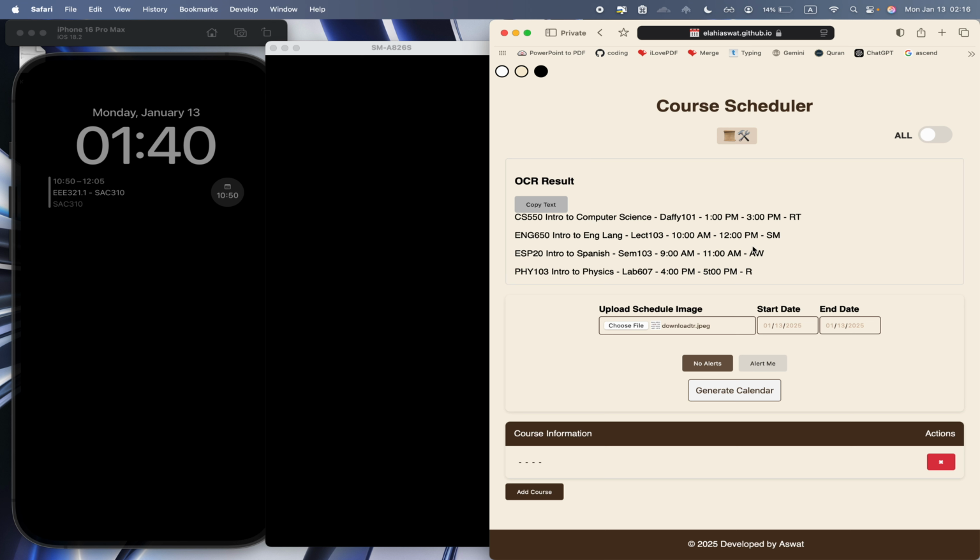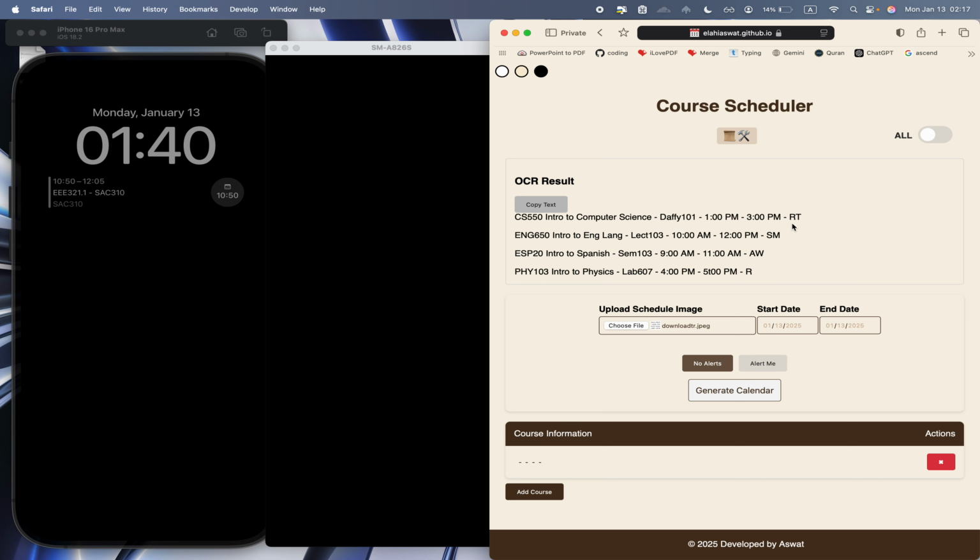And for the timing, it's going to be represented by the information between the second and fourth hyphen, and the third hyphen is going to separate the starting and ending time. And in the end, after the fourth hyphen, the letters represent which days these courses are going to be held.